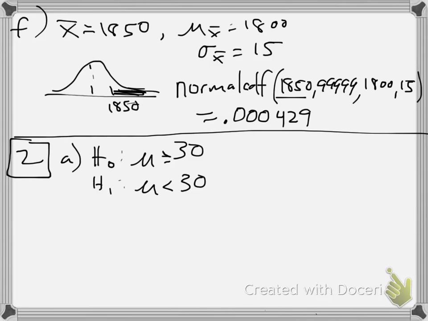But what we really want to watch out for in this case is the alternative hypothesis, that they're under 30. I often like to rewrite what this stuff means in regular terms. So if I would conclude the null hypothesis, I would essentially be saying that the fish population is okay, that they're not overfished. But if I come to the alternative hypothesis, then I'm saying the fish population is overfished.